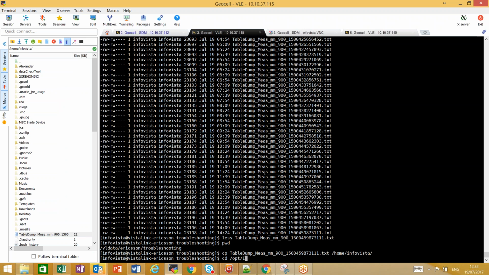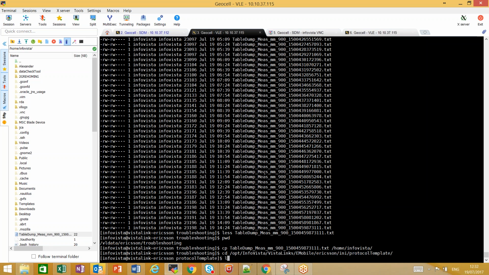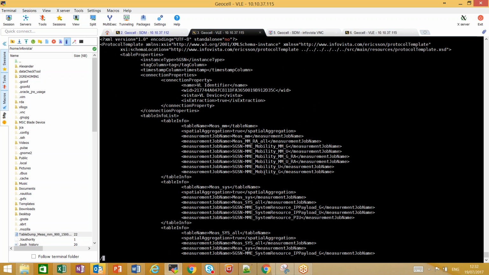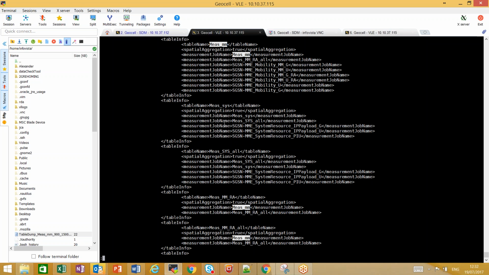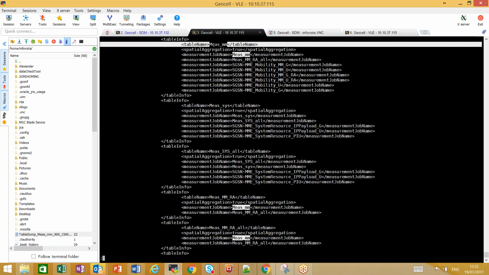So if we go to the protocol template files, config Ericsson ini, you see the table MIAS. This is the table inside of the InfoVista platform.